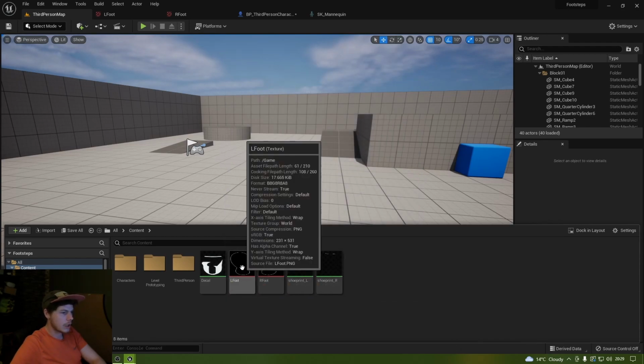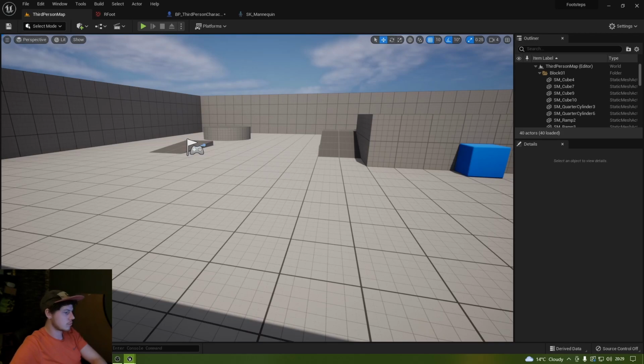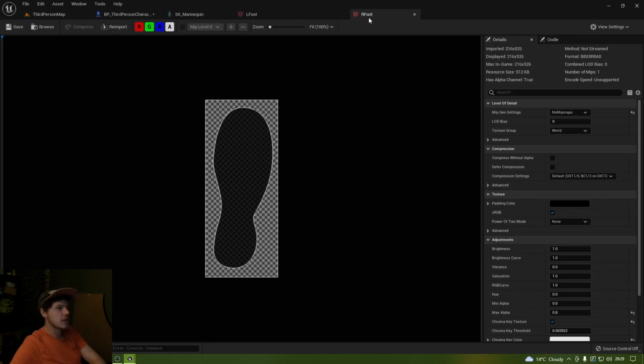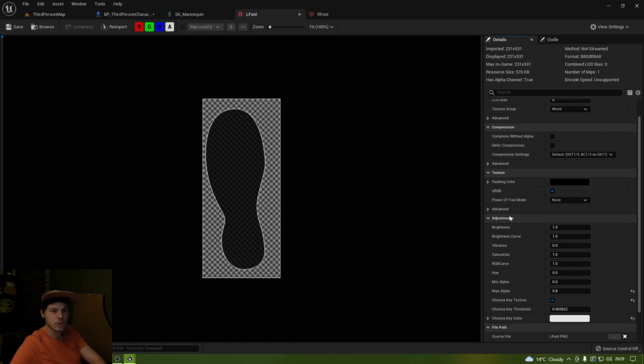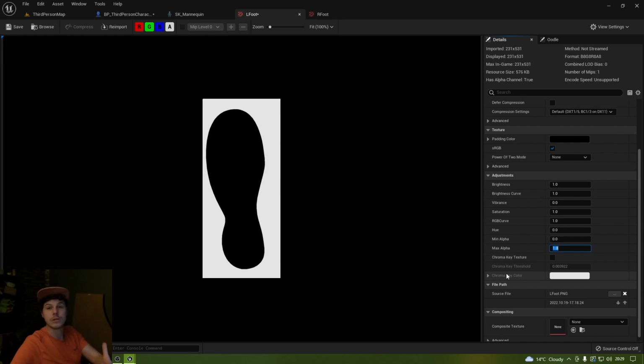Let's get rid of that. Essentially I just got the same picture and flipped it around. So you can see my left and right foot, it's basically the same picture, just completely flipped. Then when I brought it into Unreal, mine actually had a white background around it, and don't worry about whether it's got a background or not. Granted, if you do get one with a background, you probably want a solid colour. You can see here that my footprint's black with a white background.